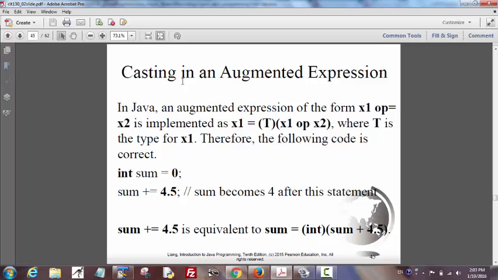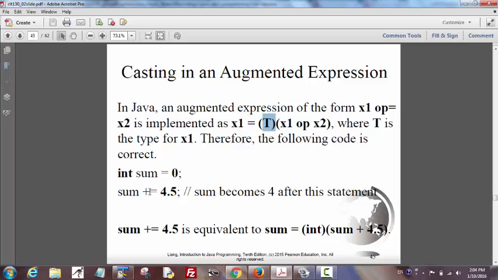Now, when you use an augmented expression, something like plus equal or asterisk equal, the way Java performs these actions is that it performs the operation and then typecasts the result to whatever the proper type is. We said sum is an integer.